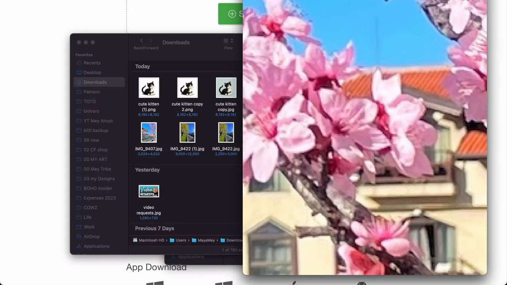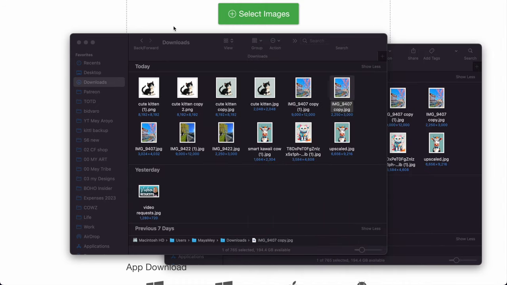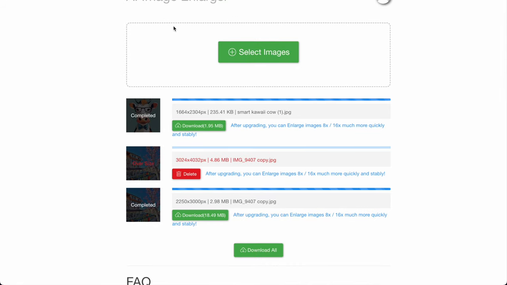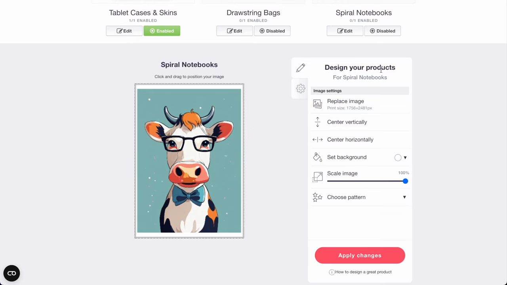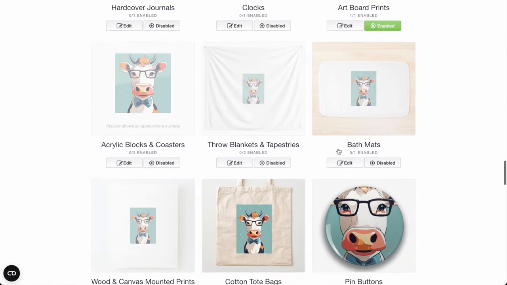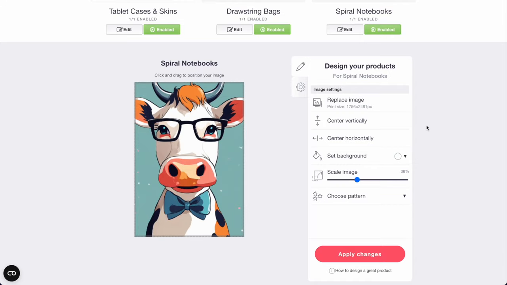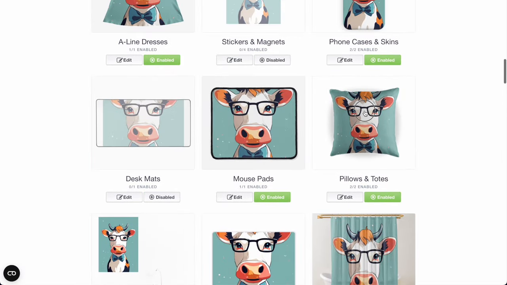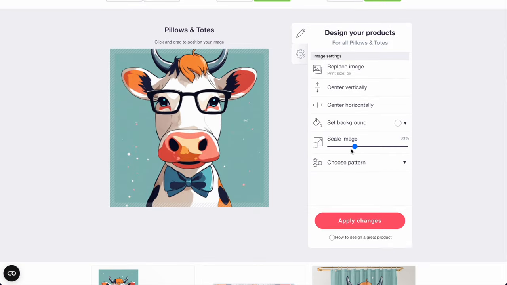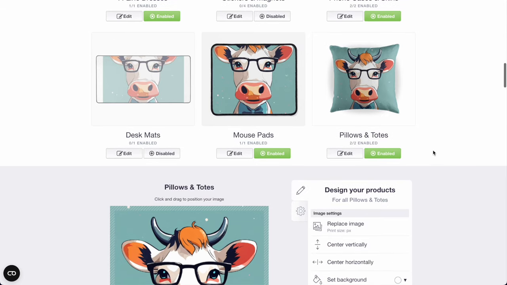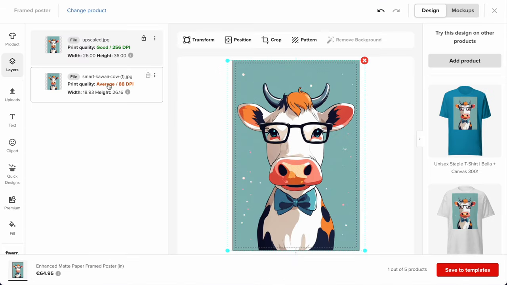As I said before, this upscaler works best with illustrations, with some kind of clip art, with some kind of vector style images. But we've seen how it affects literally the size. For example, with the pillows and the tote bags, the original photo barely fitting in. And if I go here, I'm only using 33% of this photo in order to fit a pillow and a tote bag. So that is a very big success for me, especially seeing the difference between this cannot be printed this big and this can be printed this big.